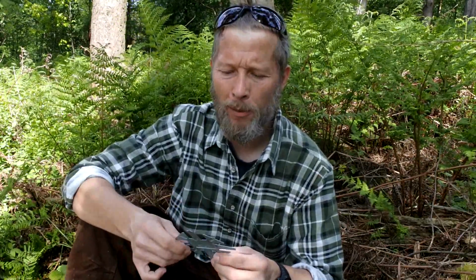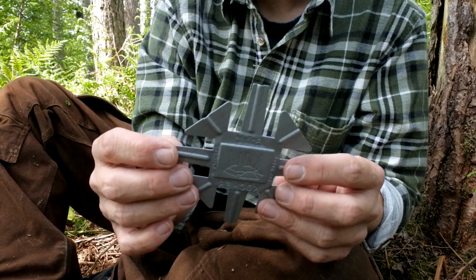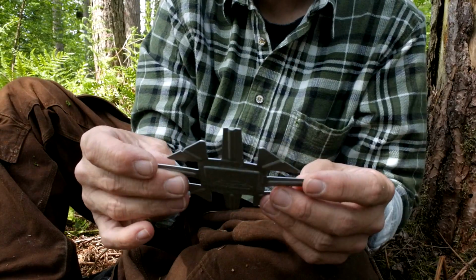So if you're looking for something very lightweight, maybe into lightweight backpacking, or maybe into stealth camping, you just want to keep the footprint down, you don't want to create smoke, or perhaps you can't have an open fire, then these kind of things are going to be perfect. I'm not 100% sure, but I've actually seen things similar to this in the French and Dutch MRE kits. Maybe that was the original purpose for them, designed for military use.